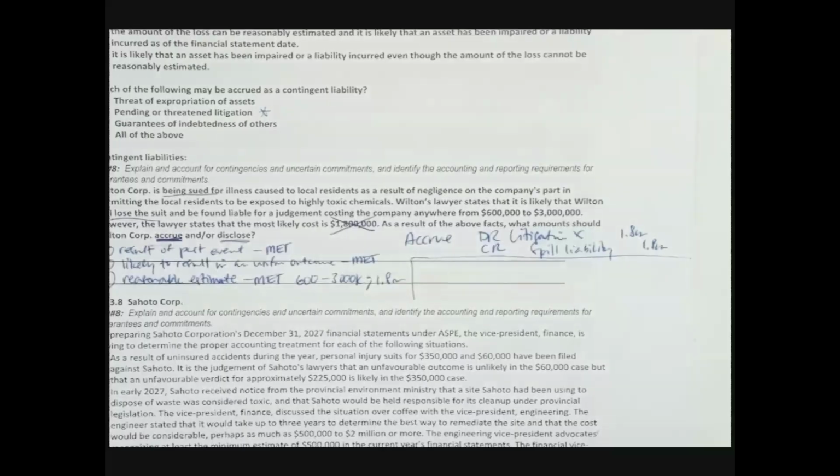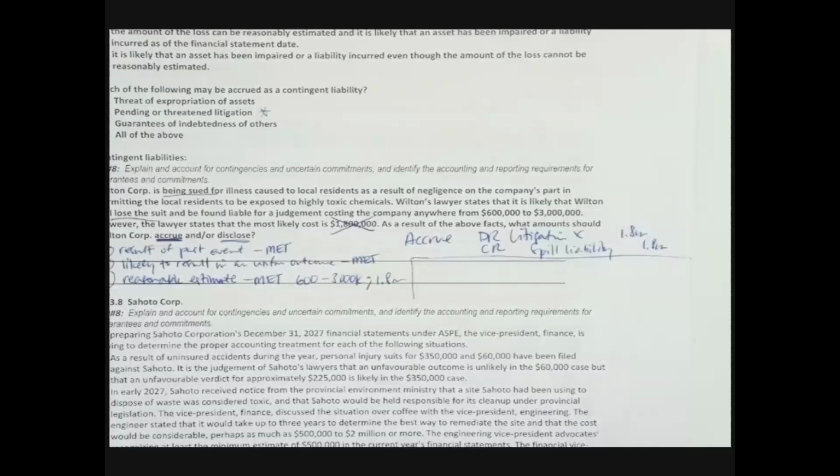I don't want to overstate myself here, but actually in the handbook, no, that's the one that we don't use. We're not going to use the high end. We might use the low end, and the other one that we might use would be what? The average. Okay, so it's either average or low end. Technically it's the expected value, which is, if every amount between 600 and 3 million was equally likely and we did an expected value, it would be the average.